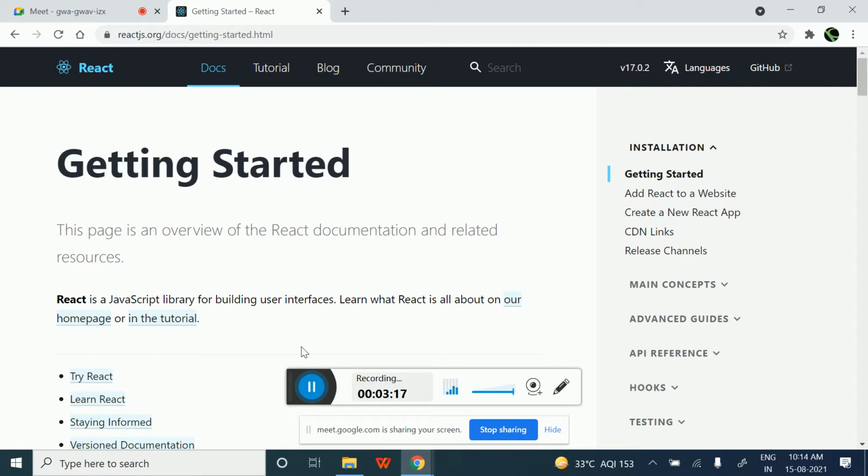So in this tutorial, we will install React, and we will learn how many types of components there are, and which one we should create more. Generally, we have two types of component, the functional component and the class component. We will see which one we should use and where we should use the class component and where the functional component, and there are also some other types of components. So let's start from the installation process.